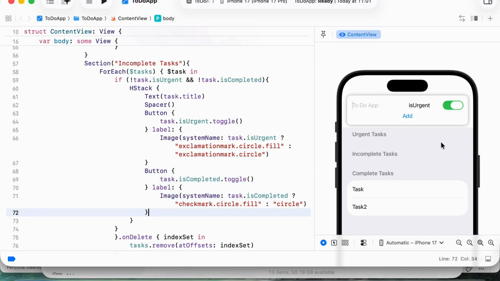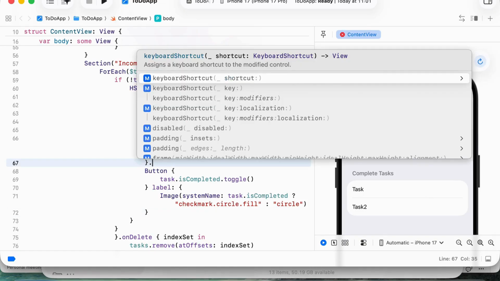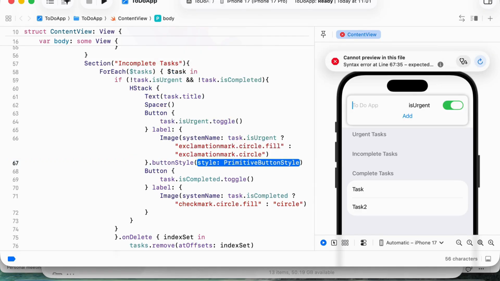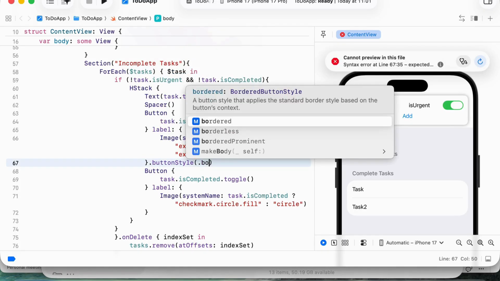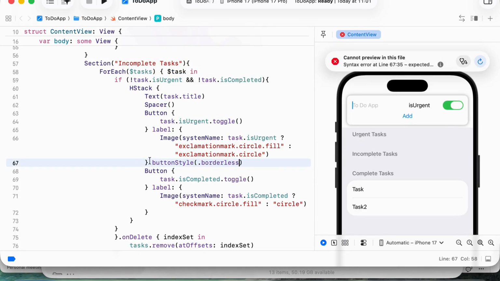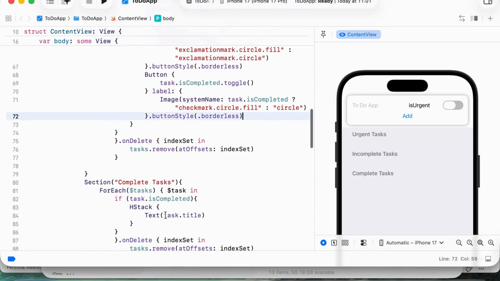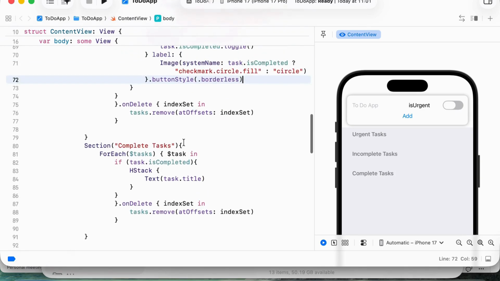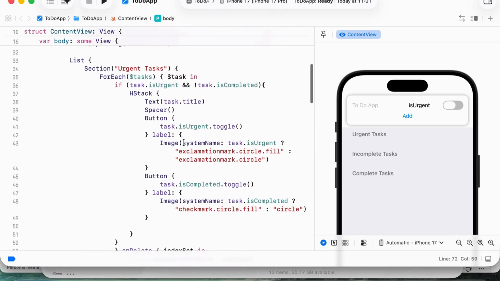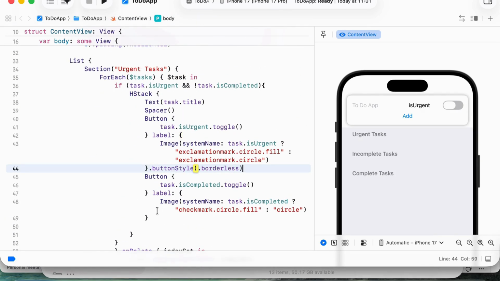It's considered a click on the entire row, and in order to change this behavior, I need to give those buttons a button style, and the style this time will be borderless. This will be enough to make the button clickable on its own, not by clicking on the row itself. So I'm adding those button styles to all the buttons that I have, and I will test one more time.